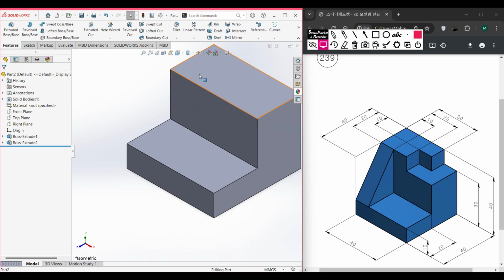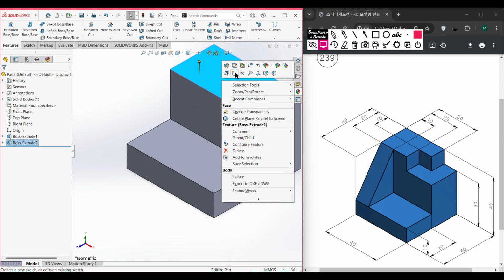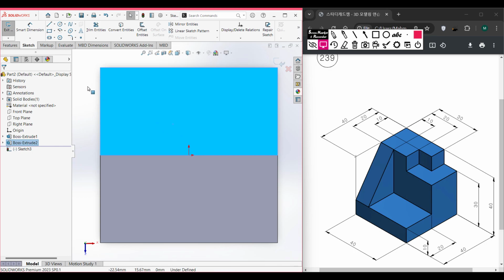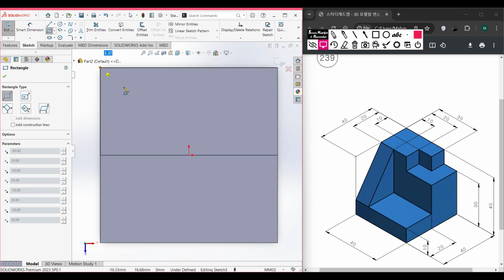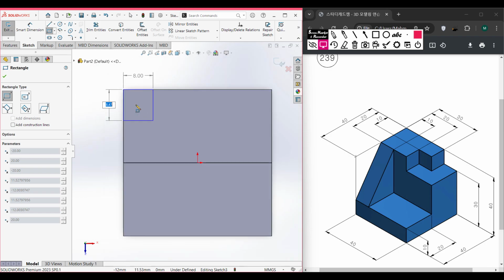Now select this upper face, now right click on it, now sketch, then normal to it. Now select the corner rectangle and draw a square, and this square has a dimension of 20 by 20 units, so we're going to dimension it to 20 by 20 unit.